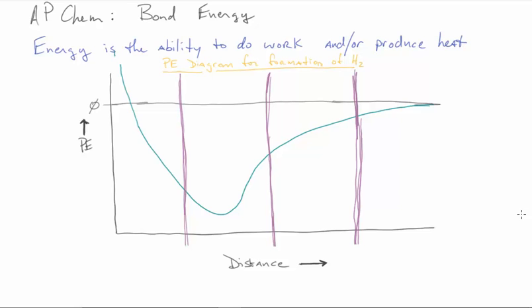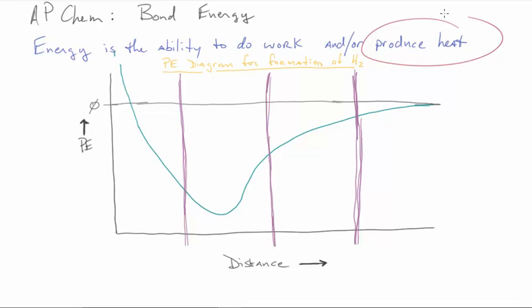We're going to take a look at bond energy this afternoon, and we will define energy as the ability to do work and/or produce heat. Now, I have to be completely honest with you. This is where we're going to be focusing most in this particular unit of thermochemistry and thermodynamics, i.e. thermal energy, that heat production.